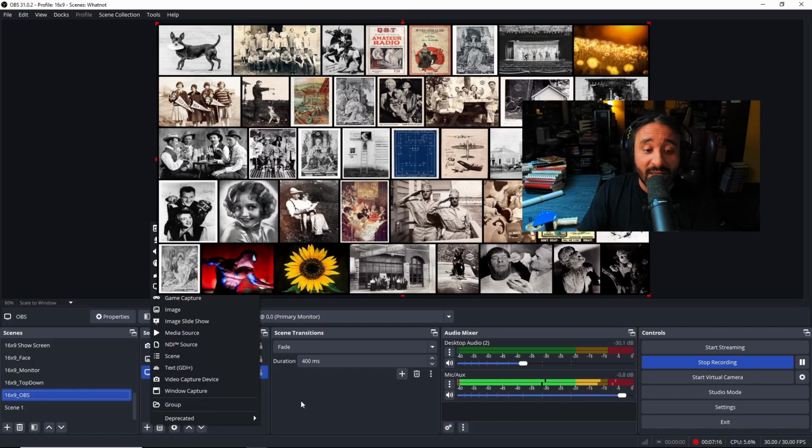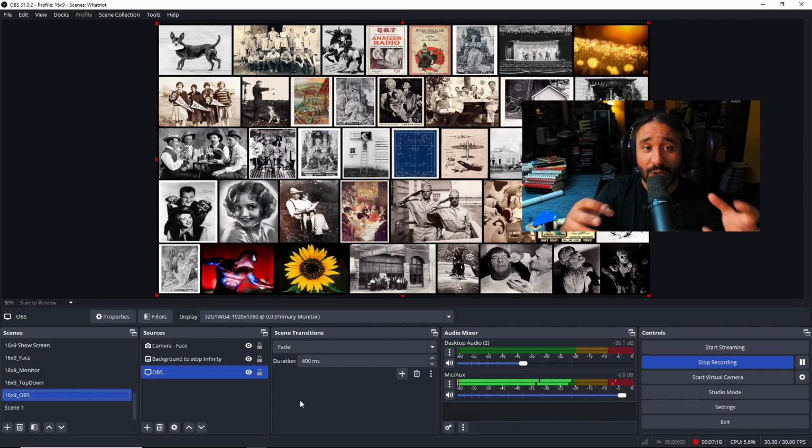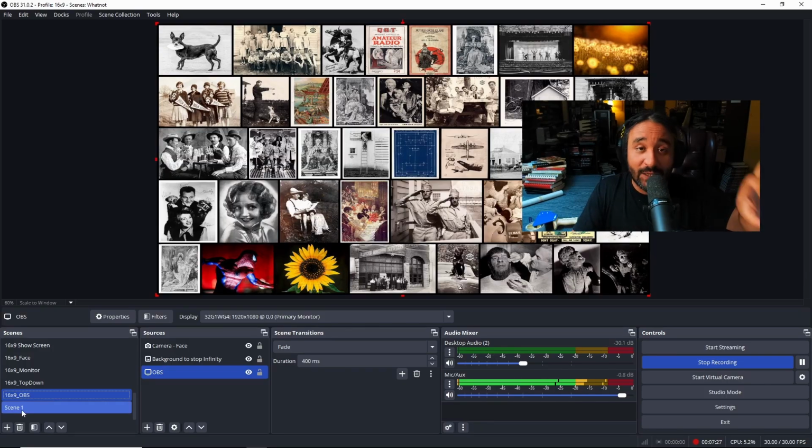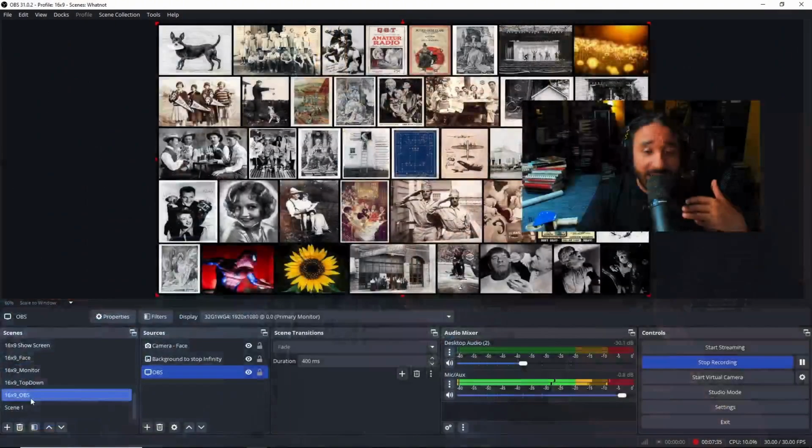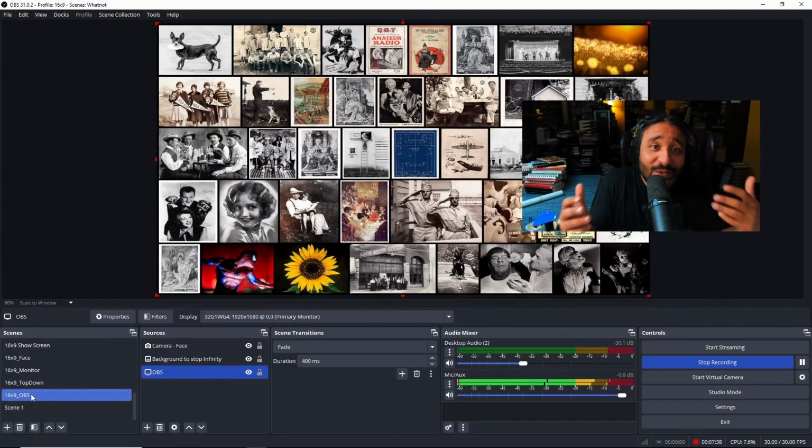So you have tons of different ways to build your cake, and OBS is a way to just kind of put all of your ingredients together in a manageable way inside your scenes and your cakes, and then you just change between cakes as you decide what kind of show you want to run. And again, there's no right way, wrong way. There's just kind of the way that works for you and how you flow in your personality.